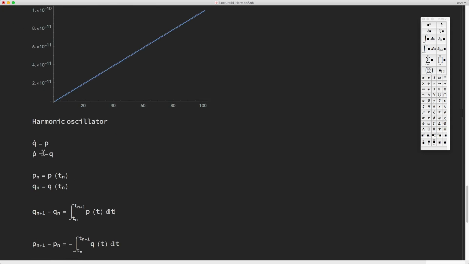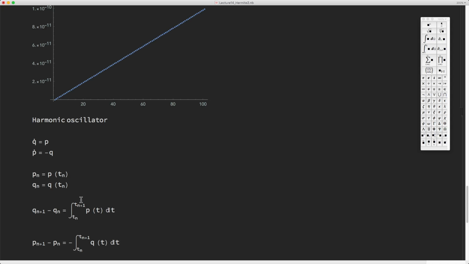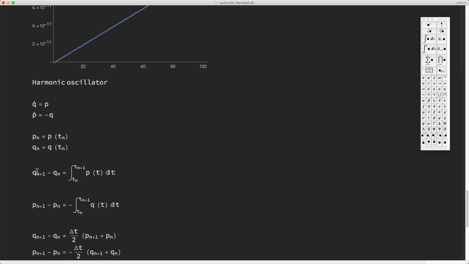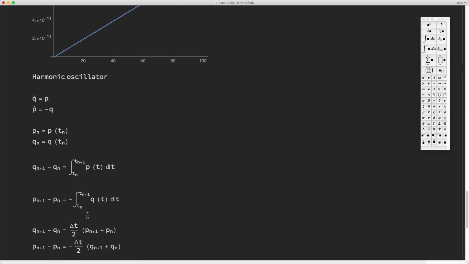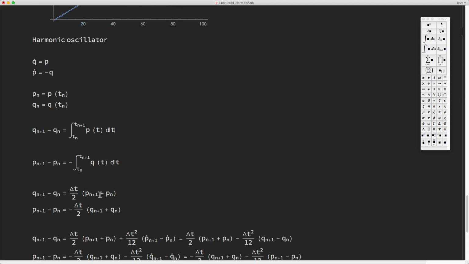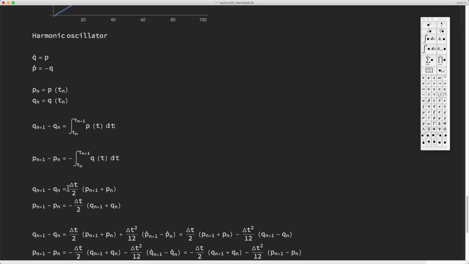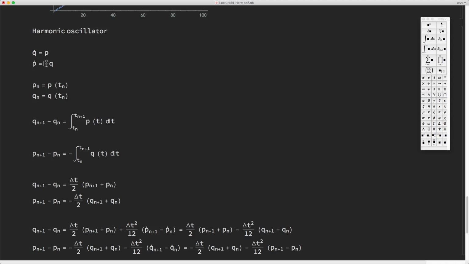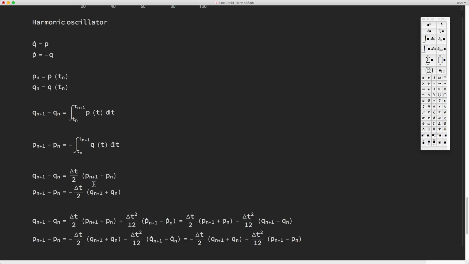And we will integrate this system forward in time by converting these ODEs into integrals and integrating over a small time interval, a small time step. And we will approximate these integrals again with the Hermite rule. So the lowest order approximation is to use the Trapezoidal rule for these integrals, like so. There's a minus here, so this is what we get. And the next order approximation is the Hermite rule, which is fourth order. That would be the Trapezoidal rule plus a correction, where we have the derivatives here.